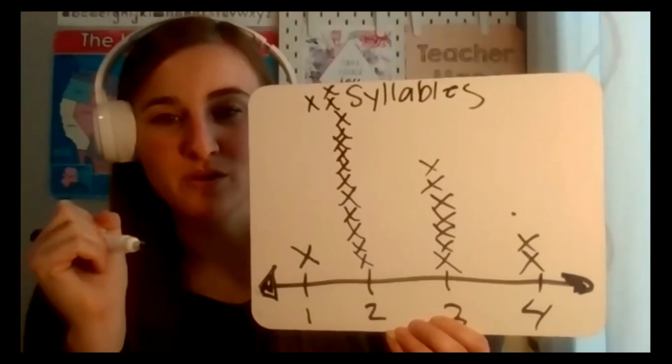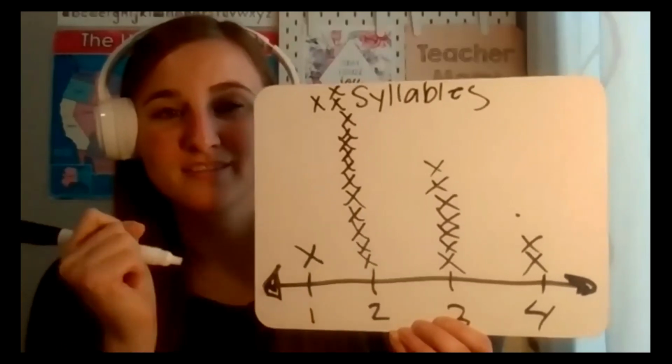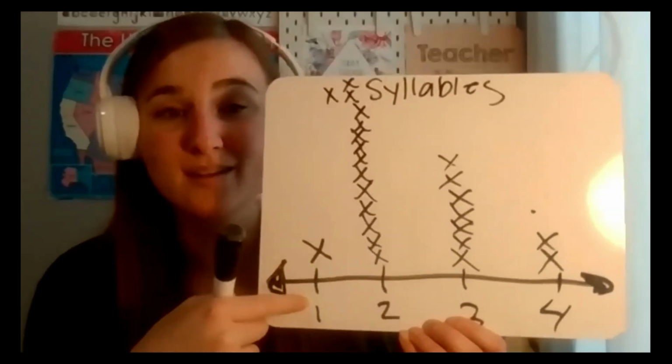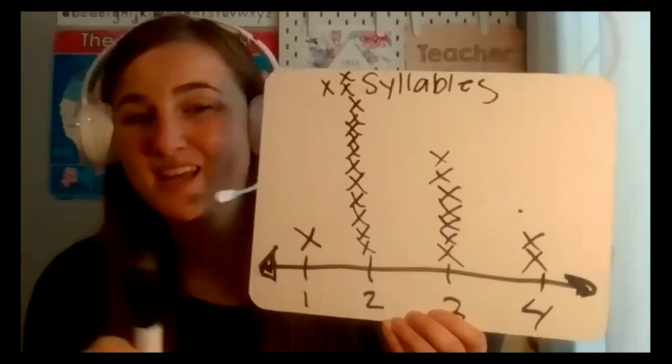Which amount of syllables do the least people have? 1. The least amount of people in our class have 1 syllable in their name. Awesome. Okay, go ahead and head on over to ClassKick, and there is a line plot there with questions for you, and there is a voice recording where I give you the data. So you're going to need to click the voice recording, listen, and make your line plot. Don't forget, on ClassKick, you have the pencil tool where you can draw on the actual graph. Okay, second grade, have a good day.